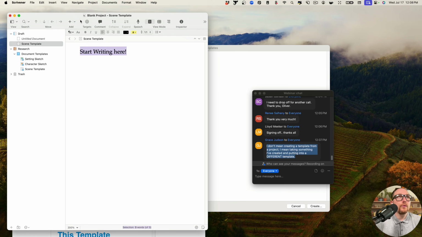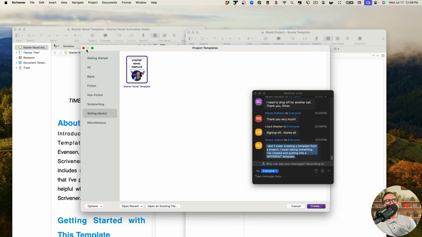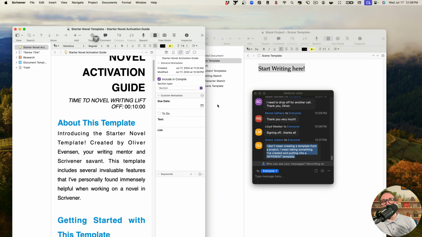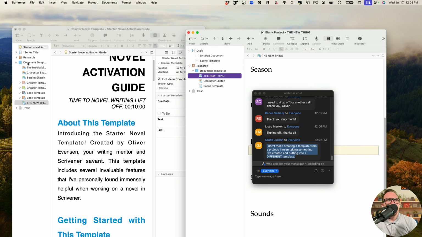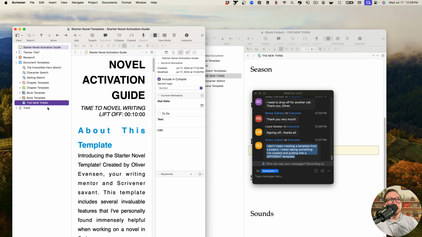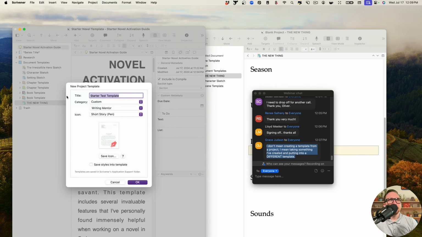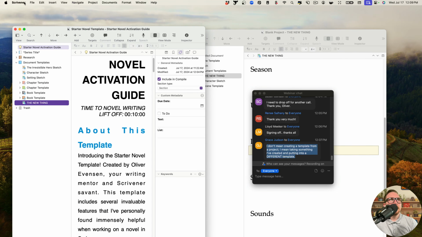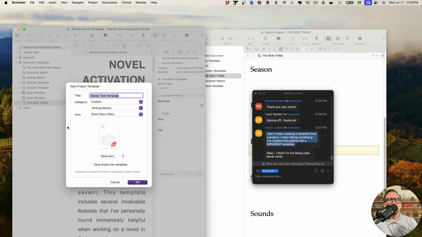Okay. So for example, let's say I created a new project. I'm working in that project. I created something. I want to add it now to my existing starter novel template, right? So what would I do? We'll just call this the new thing, okay? If I wanted to bring the new thing into an existing template, this is what I would do. I'd bring it over and drop it in, like so. That's now a template. In fact, it's a document template, so it's a template inside a template, right? We go File, Save As, click OK. In this case, we've already done it, and that's how we would do that.